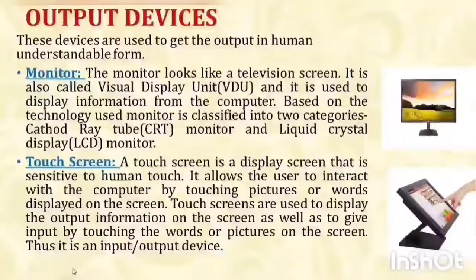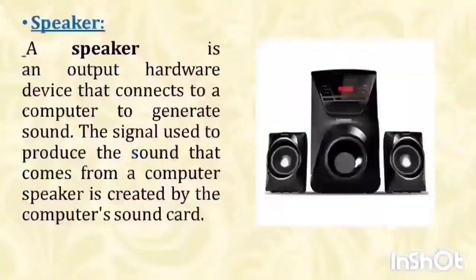Next example is touchscreen. This is something which all of us have used. Mobile phones with touchscreen or touchscreen computers are also there. So touchscreen works as both input and output device. When you touch the screen, it is the input which you are giving to the computer. The computer will accept the data wherever you touch. According to that, the operation takes place, and then the result is displayed to us on the screen itself. So this touchscreen acts as both an input and output device.